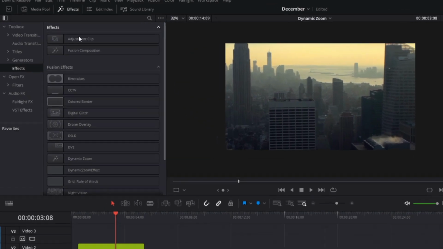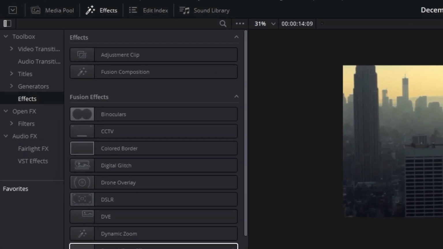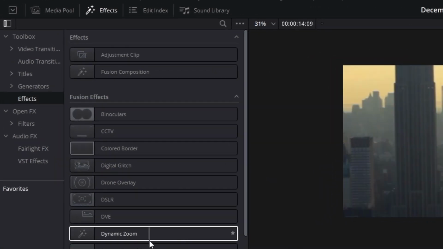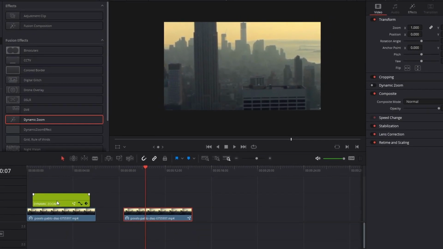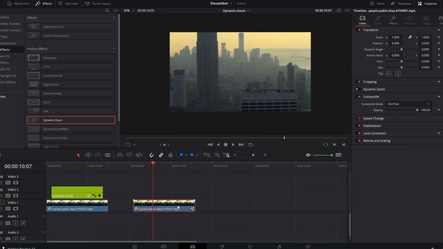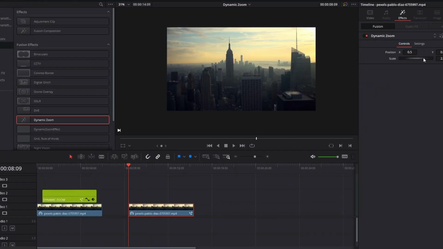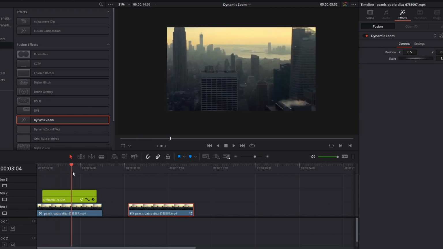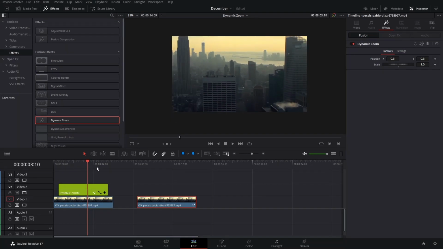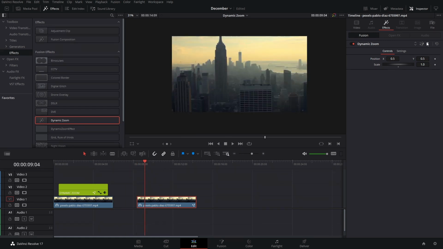Now, if you go to the effects tab after it is installed, you can drag and drop this dynamic zoom effect on top of your clip. The reason why I have this on an adjustment layer is because there's one thing that happens. Yes, this does work just like that too, but it's limited in the sense that you cannot add more keyframes like I did in this case right here. If you want to be able to add keyframes, you can easily do that by adding these into an adjustment layer. So let me just show you how to do that. If you don't want to do that, just use it directly on your clip and then you should be fine too.